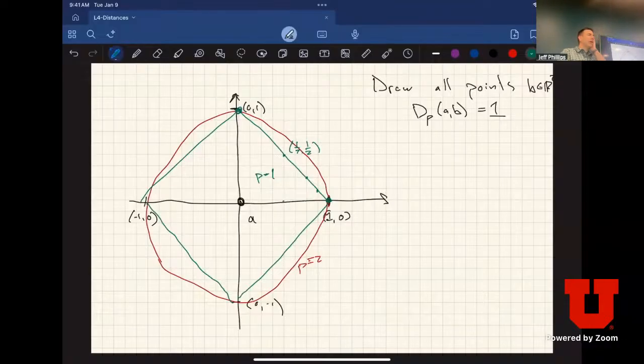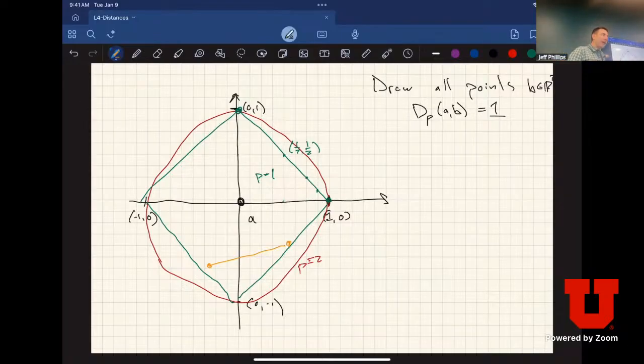Who knows what it means for a shape to be convex? Who's not heard about convex shapes? Okay. Yep. So that means that if there are any 2 points inside, by one definition, I draw a straight line between them, it stays inside. This will be true in higher dimensions as well. This is an important property.